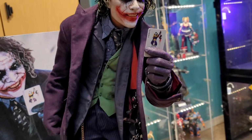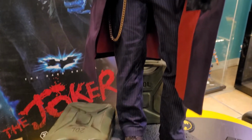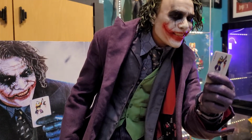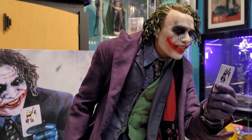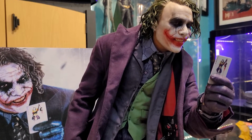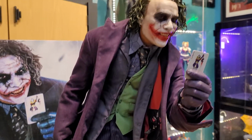But this card here is also a hard plastic. I mean, it's almost like a giant non-articulated Hot Toys figure, to be honest with you. That's kind of what it's like, and it's not a complaint. I think that's cool. I think it's awesome. It's basically like a hybrid Hot Toys, well, I guess we'll say Blitzway figure/statue, which is really cool.